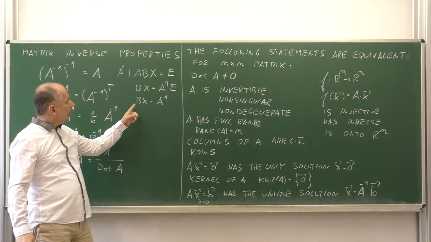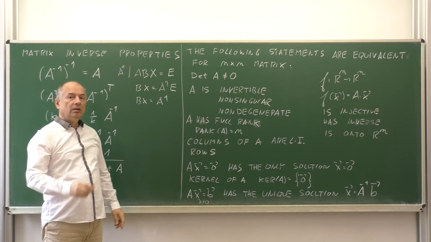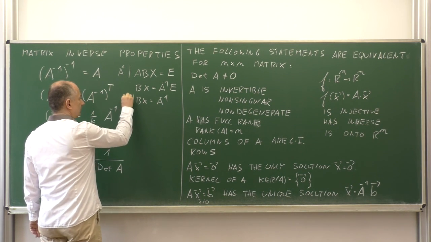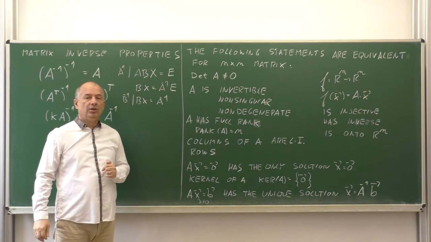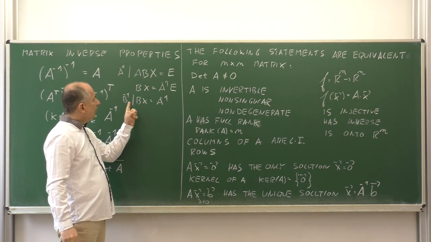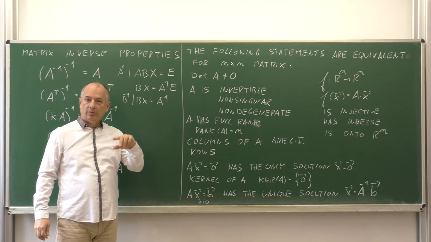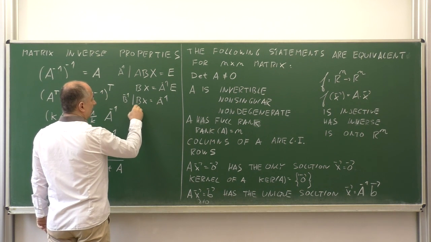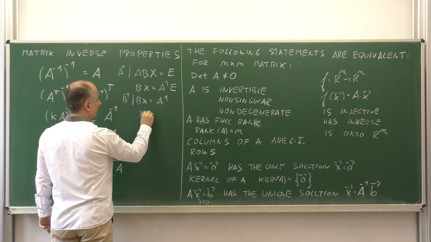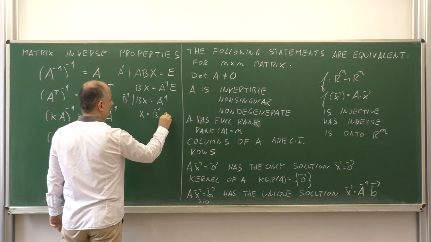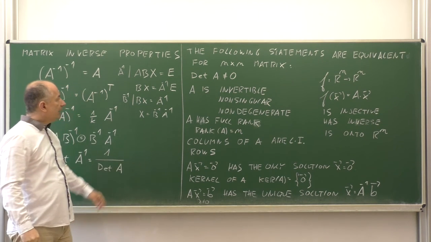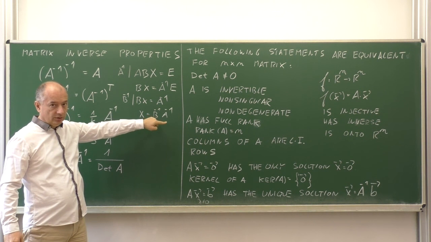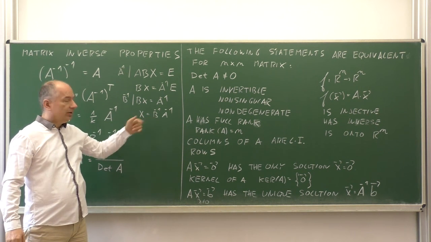And similarly, we can move B from the left to the right when we multiply by B inverse from the left. Remember that multiplication of matrices is not commutative, so we must pay attention to whether we multiply from the left or from the right. And if we multiply by B inverse, then this removes this B, and we have X is B inverse A inverse. That means the inverse to AB is again a product of the 2 inverse matrices, but in the reverse order.